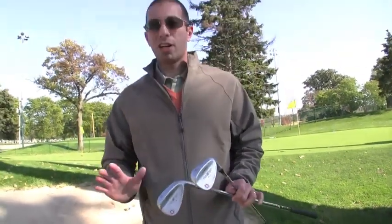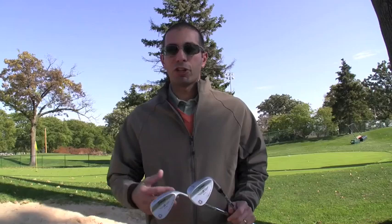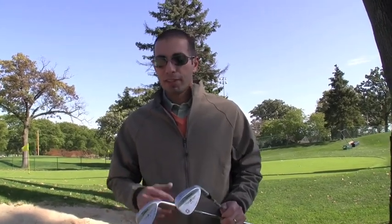Now Vokey wedges are probably the most popular wedge on the PGA Tour and have been so for quite some time now. There's a reason why people turn to them. It's because there's a lot of input that Bob Vokey's given by the players in terms of what they want in feel and touch. The Vokey spin mill wedges come in a whole series of bounces and lofts, going from 48 to 64 degrees of loft, so you've got tons of options.